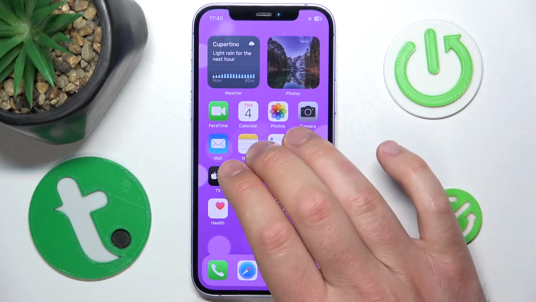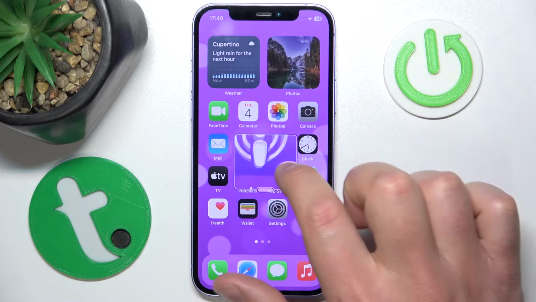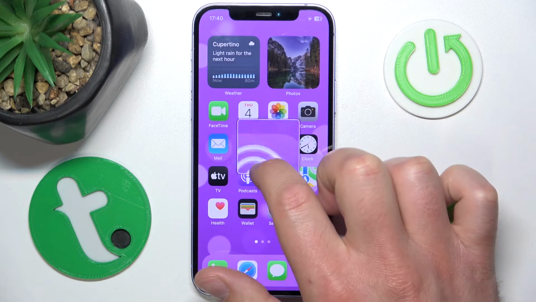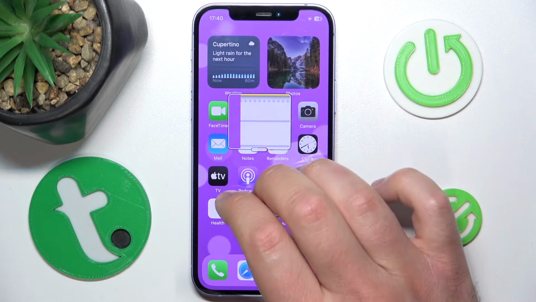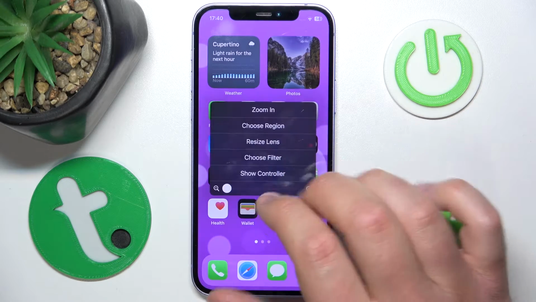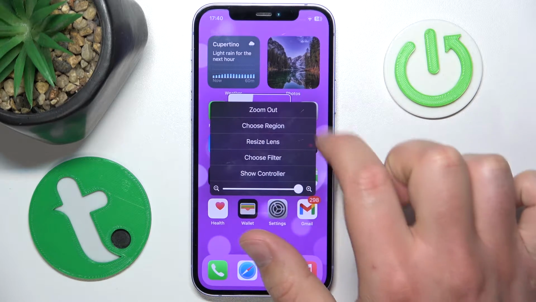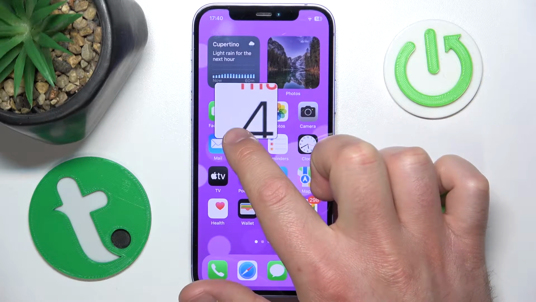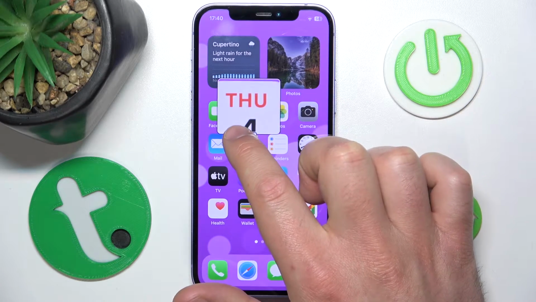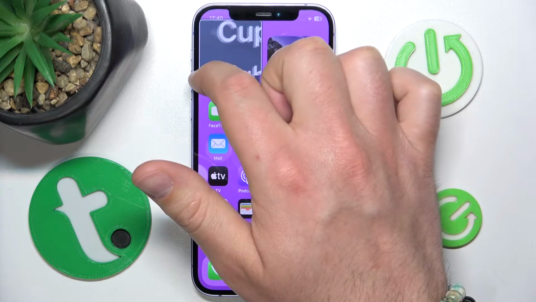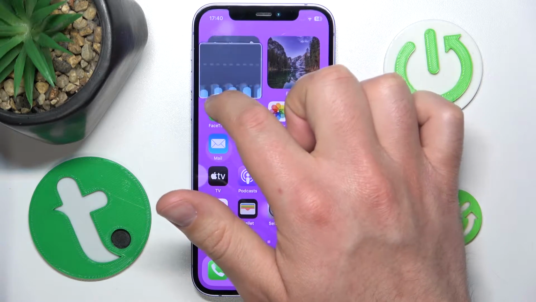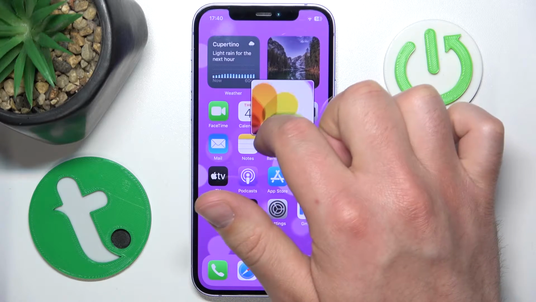So, now let's toggle zoom. I have the zoom enabled in the window, and as you can see, this is my maximum zoom right now. Let's open the quick settings of zoom. Now, as you can see, this is the maximum zoom that I can get. And maybe this is not enough for me, or even not enough for your needs, and you want the zoom to be a little bit stronger.